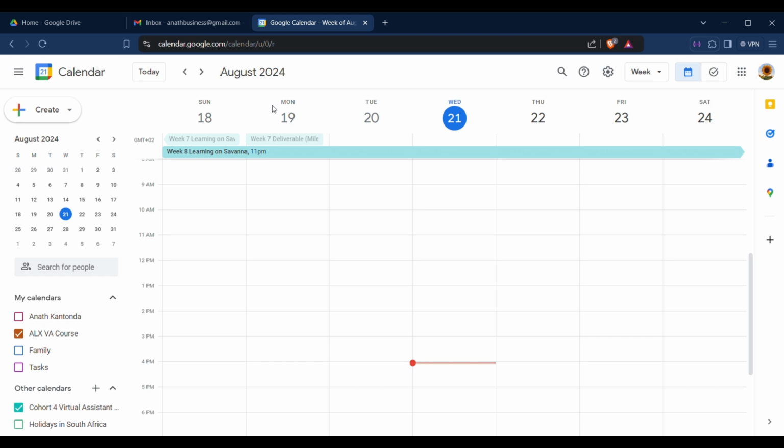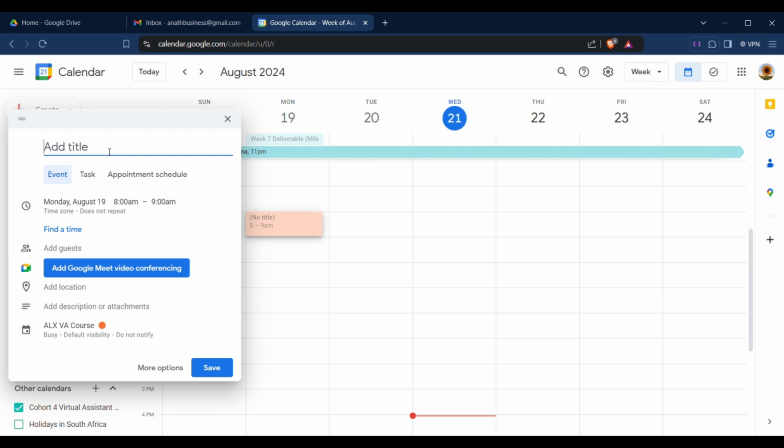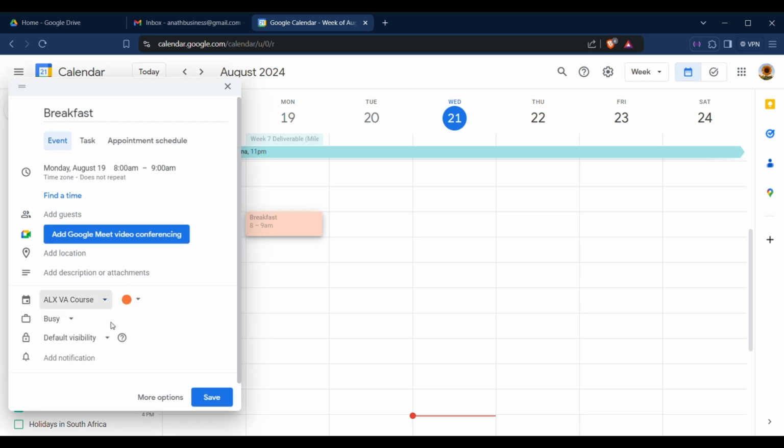So on calendar, in order to do calendar management for yourself, for your client, and just using it in general, in order to add an event, go to a specific time block. So let's do 9 to 10 a.m. or let us say 8 to 9 a.m. You want to block out time for breakfast. So select that. What I did there was just click and drag and then just label it as breakfast, and it's 8 to 9, and you want to change the color.